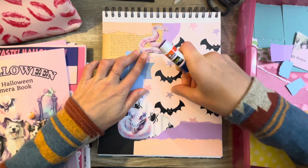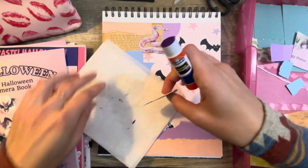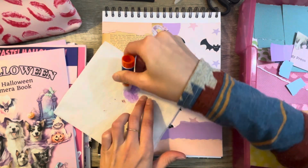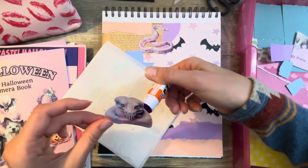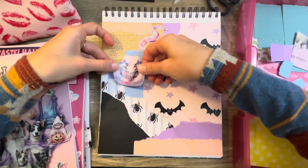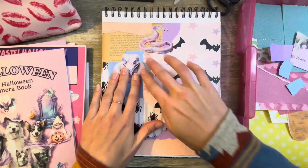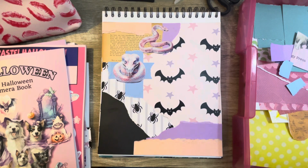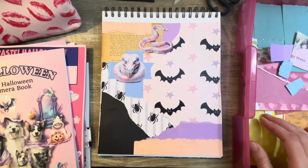Clean off some of that glue because it makes a little icky spot. Okay, and then we're gonna glue on our cute little snake. Kind of sticking with snakes now because, you know, I got the one on there. So it's like, there's nothing wrong with adding another one. Oop. Right there. Oh my gosh. I love it so much. Oh, that is turning out so incredibly cute. Oh my gosh. Oh, I love that so much.